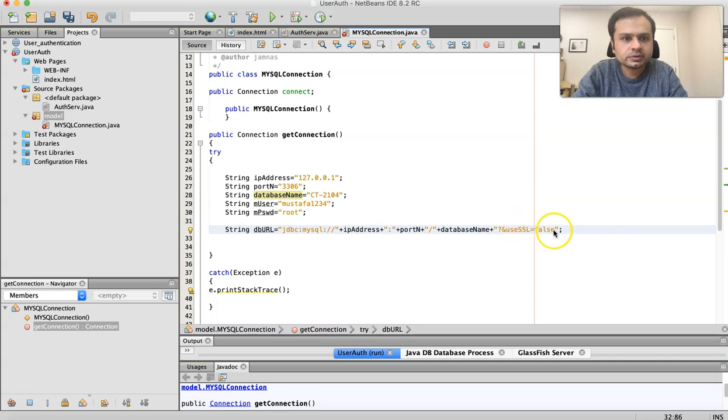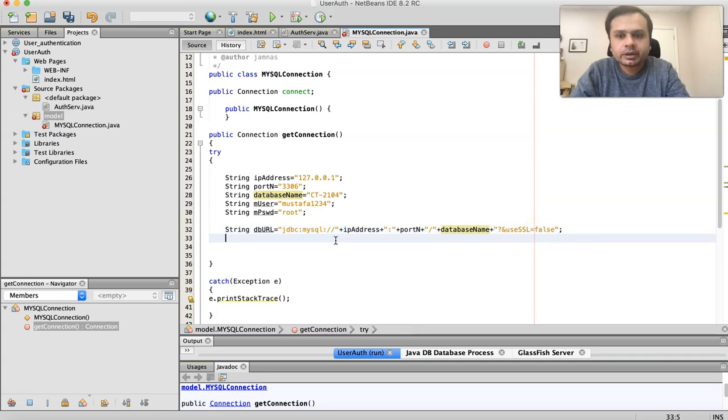Use SSL is equals to false, that I am not using SSL for this sort of connection. So this is my DB URL, JDBC colon MySQL colon slash slash. Then I have to provide my IP address, port number, and then database name. And I have to tell that this connection wouldn't be using SSL.